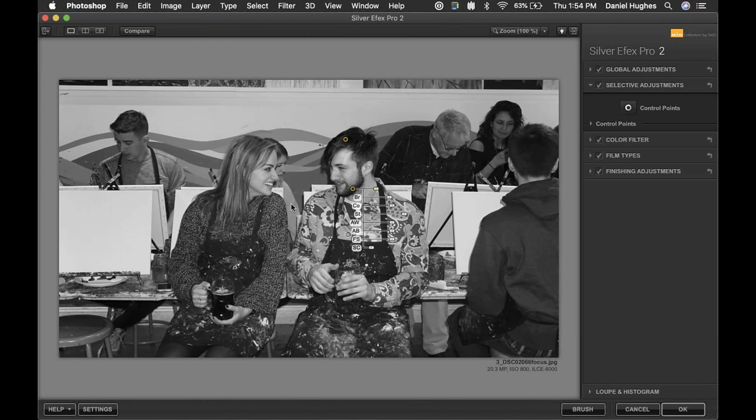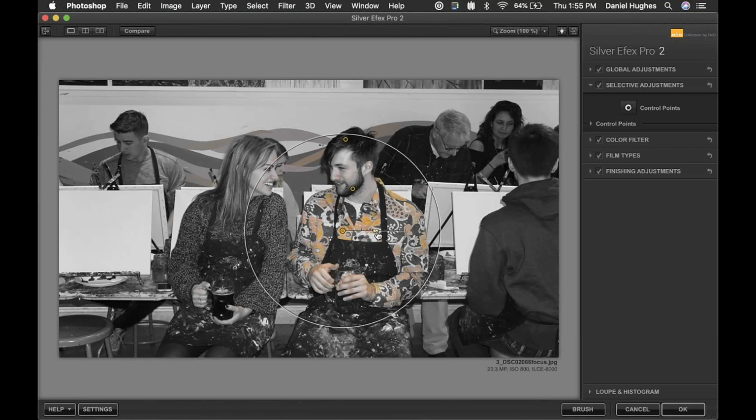Sure. Okay, so let's place a control point on the flower area of his shirt, that really funky color. We're going to size the area of influence to be relatively small for now, and we're going to go to this last slider, which is selective colorization, and we're just going to turn it up to 11. We'll bring it all the way up to 100%. What that's doing is it's reintroducing the color in the area that the control point is on, that it thinks it should be adjusting, right?